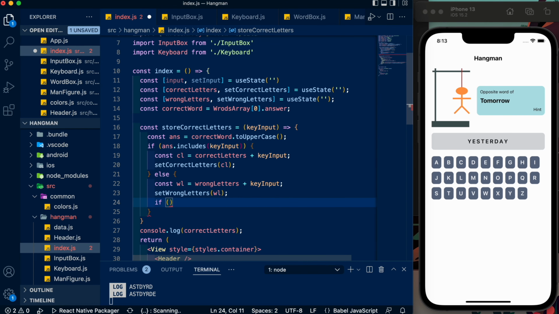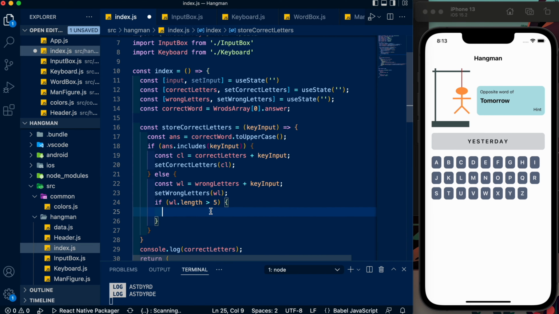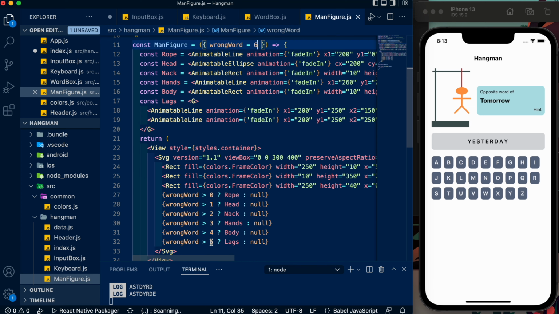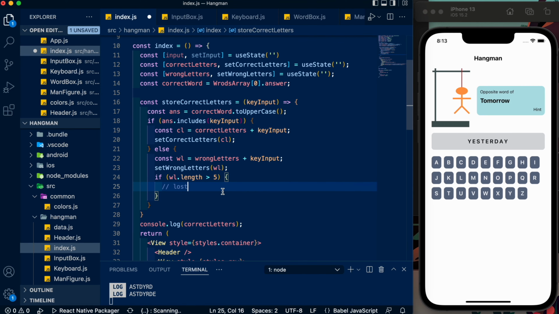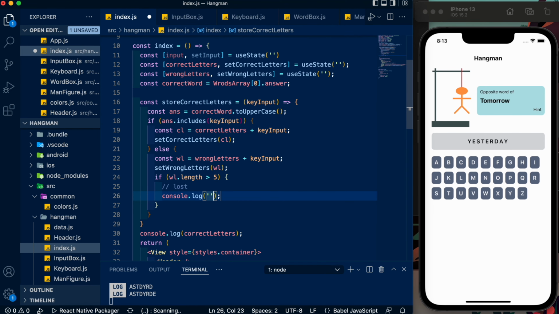Also add a condition: if wl dot length is greater than 5, then it will be lost. So you can see in this figure, when the wrong word length is greater than 5, then all the body parts will be hanging and the game is over. Add a log to say oops you lost. Save it.